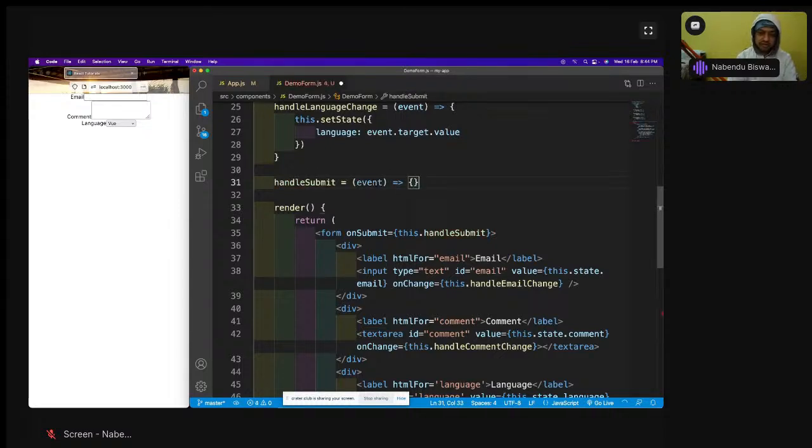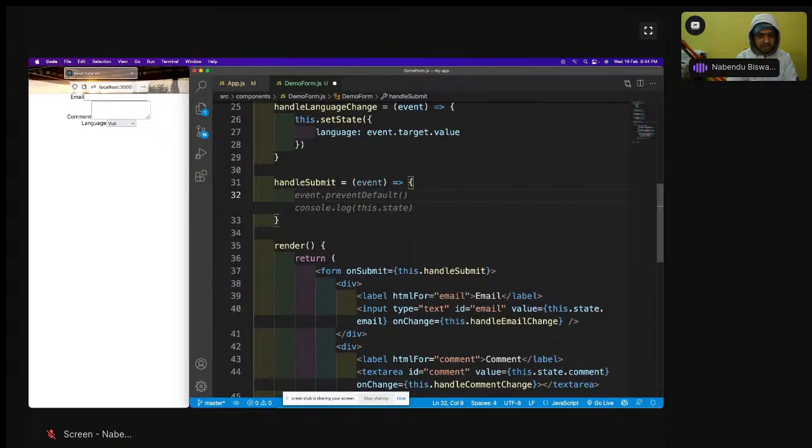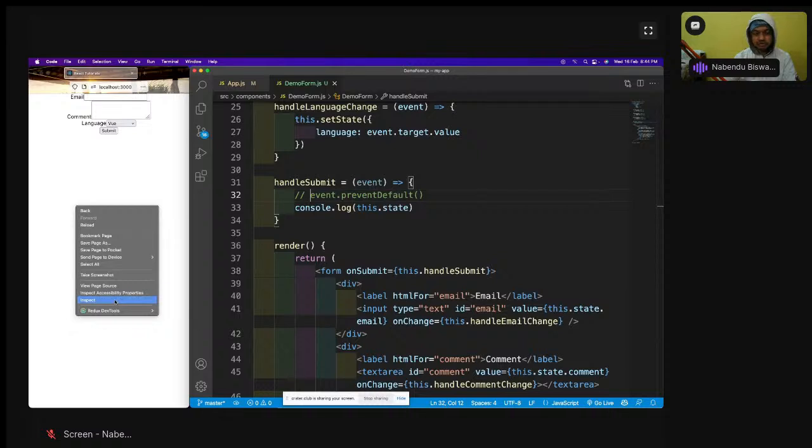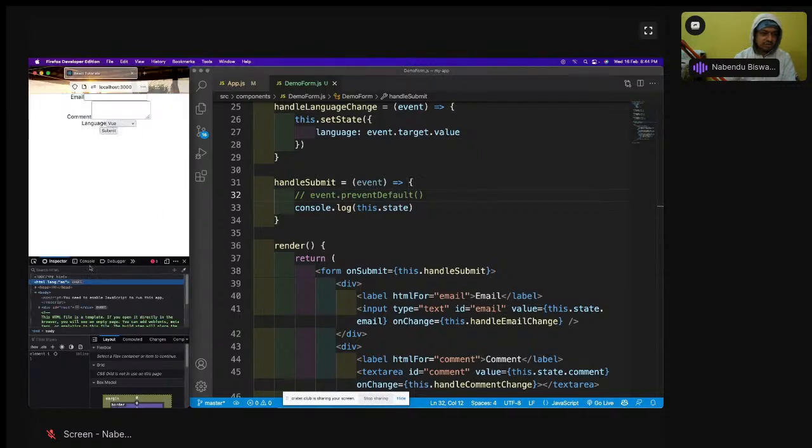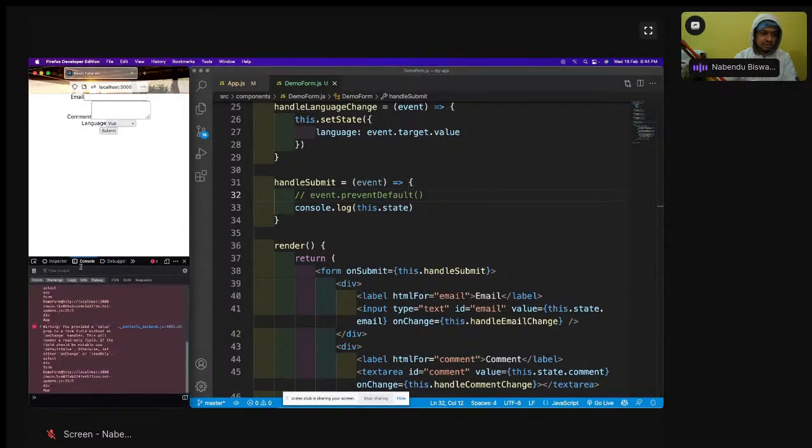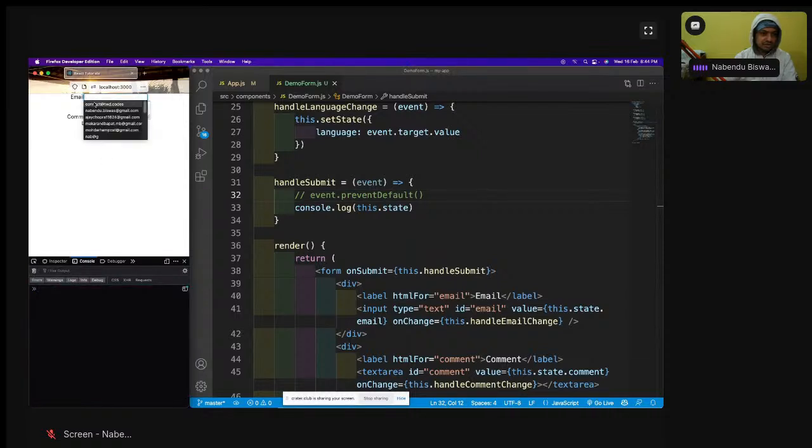Here one thing is there, the event.preventDefault is very important. Why is event.preventDefault very important? Otherwise it will always refresh the page. If I actually comment this out, and I just want to see the state right now, I don't want to see many things. Most of the time you are going to pass this to the backend, but I don't want to see that right now. So I'll come here. What warning is coming? Okay, so that is there, and let me make it React, and then submit it. But it got refreshed, and when it gets refreshed, all the values will be gone.